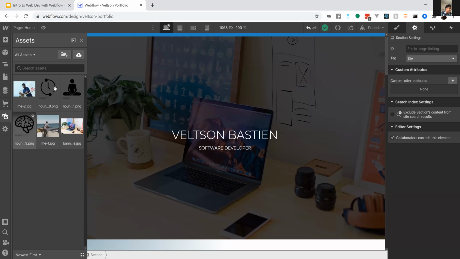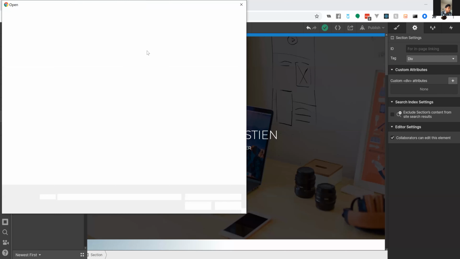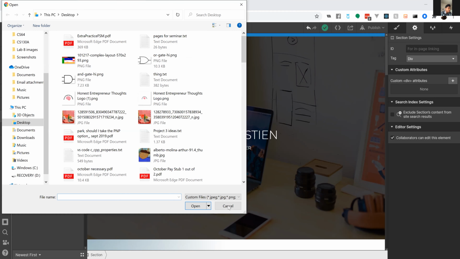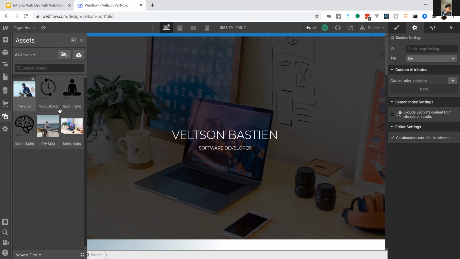This next pane over here is your assets. So this is where you get to upload things. To upload, you come over here to the cloud, click here, and choose a file from your computer. You can also upload different types of files, JPG, PNG, PDFs, and I think videos, but they need to be below 30 megabytes. Even if you have a paid plan, they have to be really small videos. There are a few tips on how to make those smaller, but you can always research how to get videos below 30 megabytes. That way you're able to use them on your site.